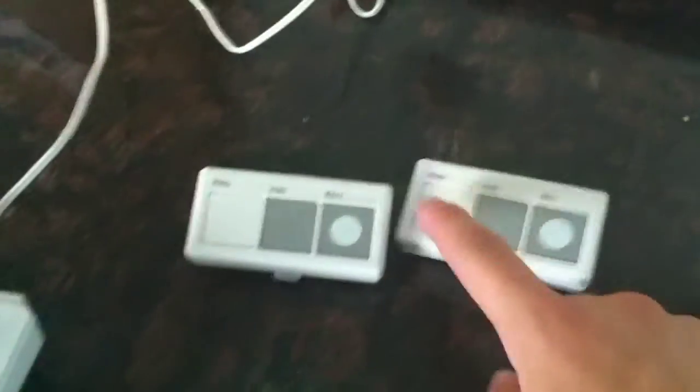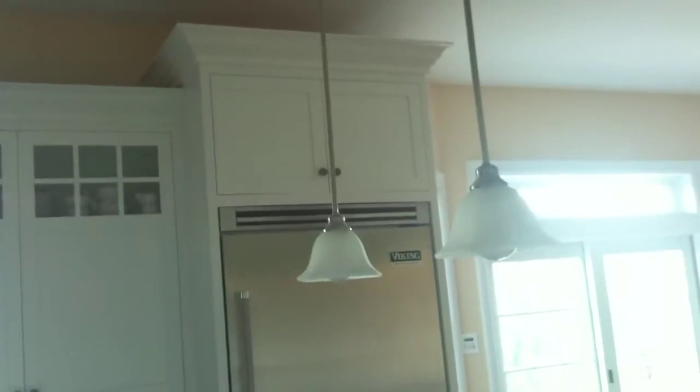So when you come home, you can hit the home button. And I'll show you around here — you'll see lights just kind of come on auto-magically. And they go off again. When you're in here, these lights here will turn on, and there's also lights outside that turn on with it.